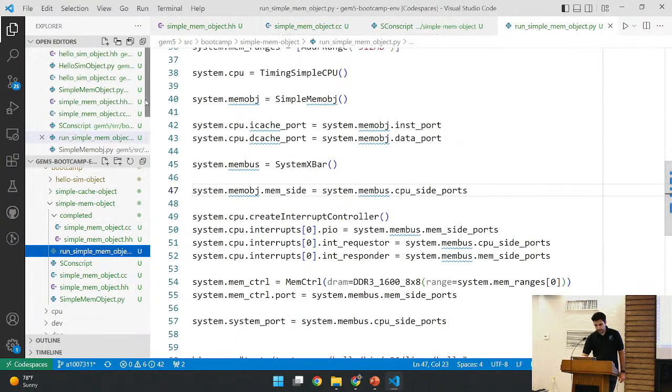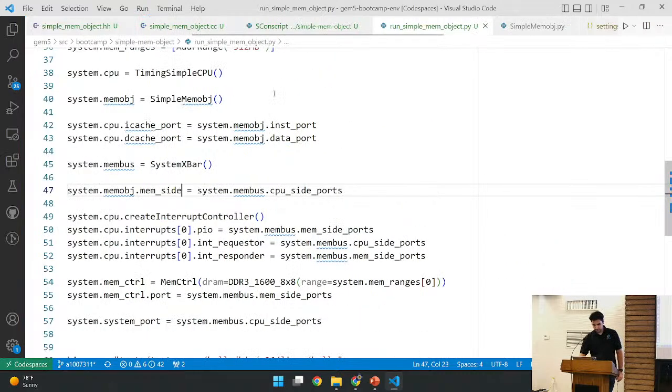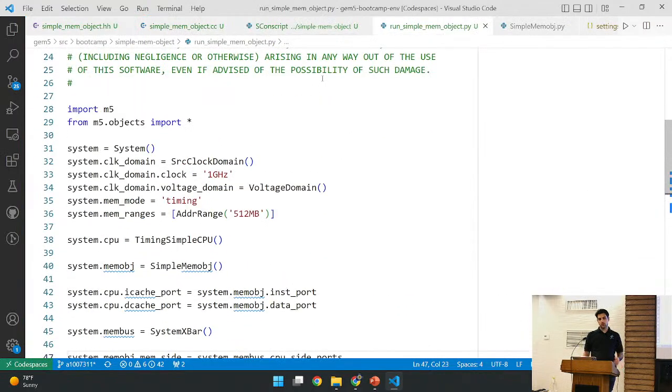Now let's take a look at run simple memObject.py. So what we're creating here is, again, a special SimObject called system. System has a few parameters that you set. Clock domain, which sets the clock frequency for your system. We're going to create a clock domain from source clock domain.